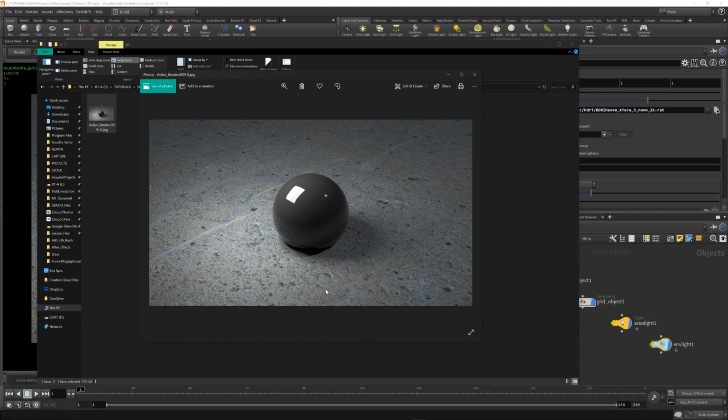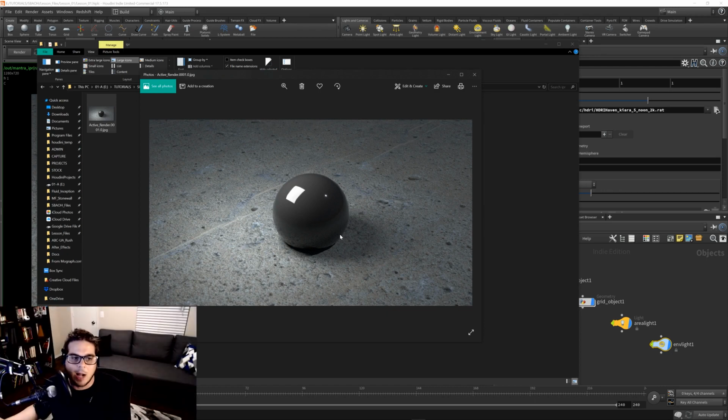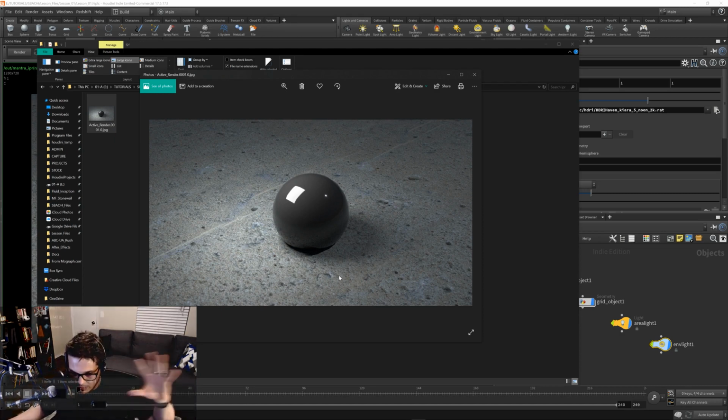Your first rendering in Houdini out, saved in Windows, and wow, what an accomplishment. I mean, this is so next level. I mean, people are going to be wondering how we did this, how it's even possible to do this insane Houdini magic that is only possible in Houdini. I mean, it is just mind-blowing.